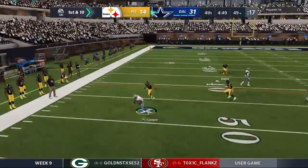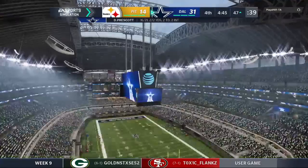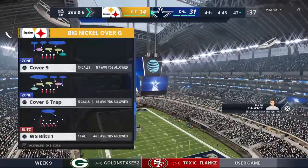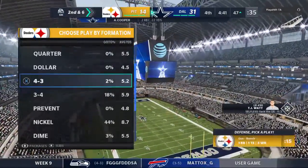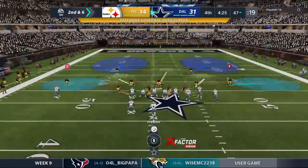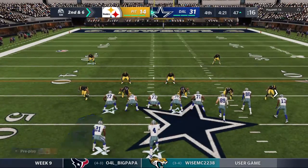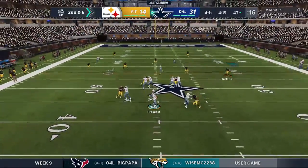Out of the gun, here's Prescott. This one caught left side by Cooper. They'll contain him to just 4. 2nd down. When you're playing a quarterback with some experience and some moxie, you enter the danger zone when you decide to blitz him, because if he's able to diagnose as he did on that play, he can hurt you downfield. He reads defenses so well, doesn't he?